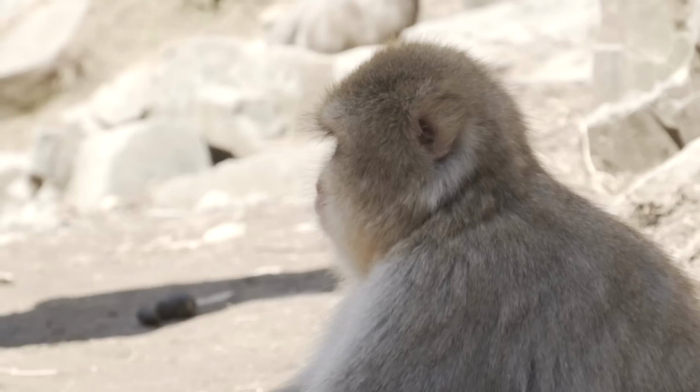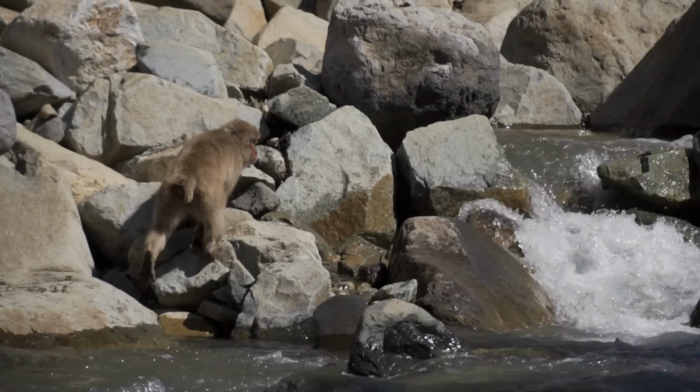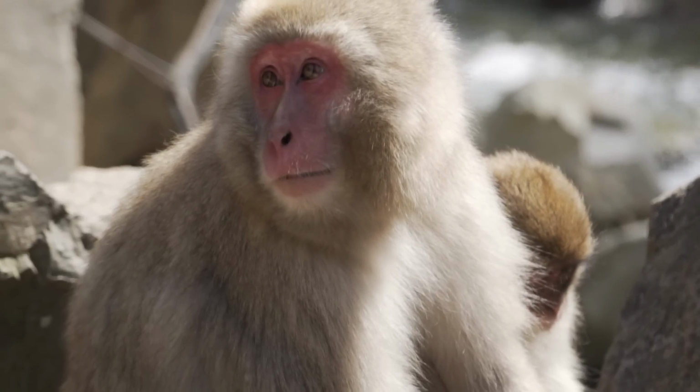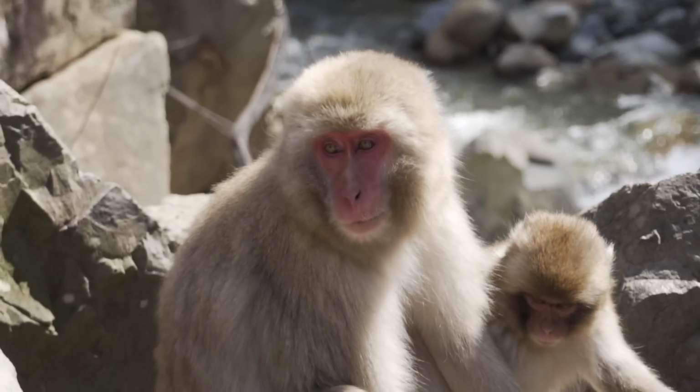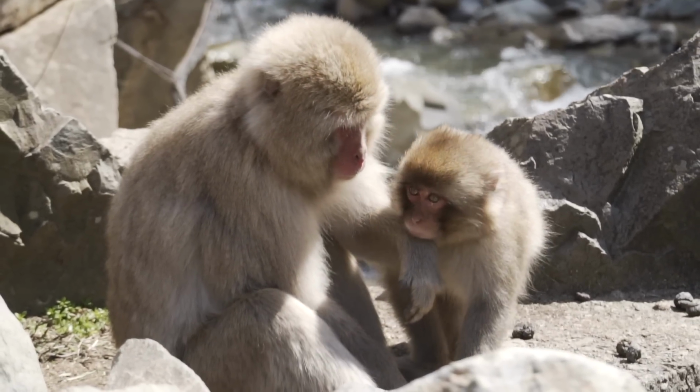That's what monkeys do. These guys are a species of macaque. They're called Japanese macaque. Macaques are found in a couple other places around the world. I think they spread as far as Europe to Gibraltar. You have these guys here who are native to Japan. They're endemic. They're the species endemic to Japan. And you actually have different groups of them, different societies of these Japanese macaques found throughout the country. But these guys are distinct. They're called snow monkeys. That's their other name.